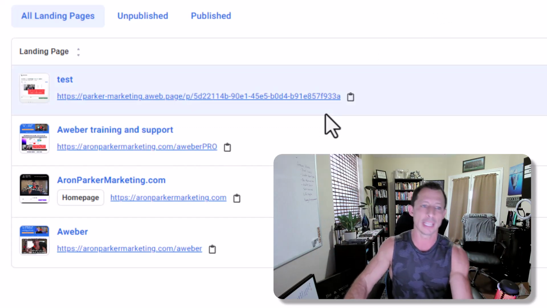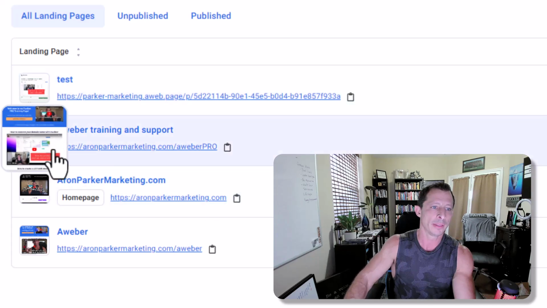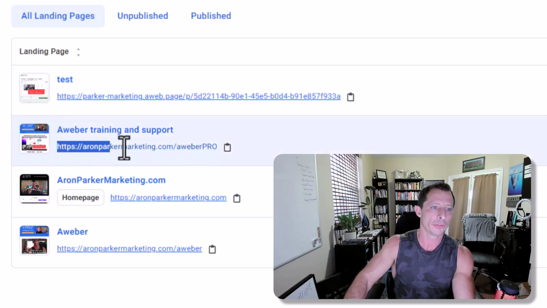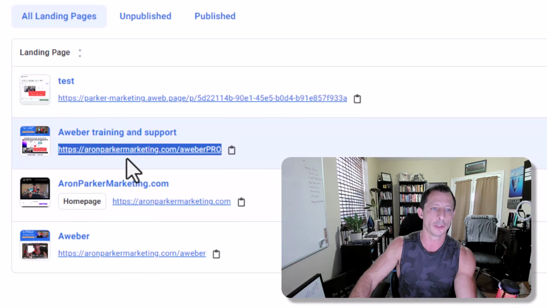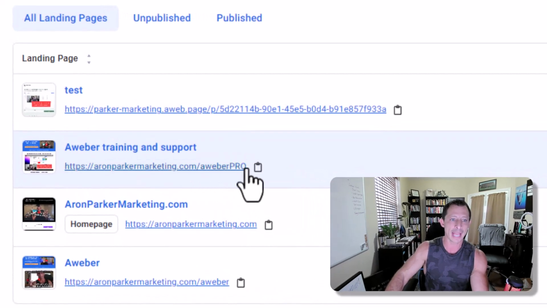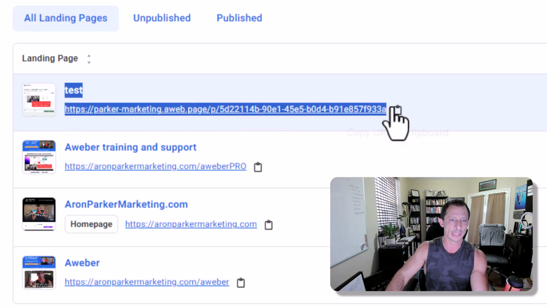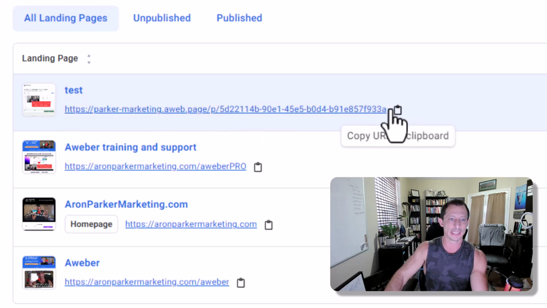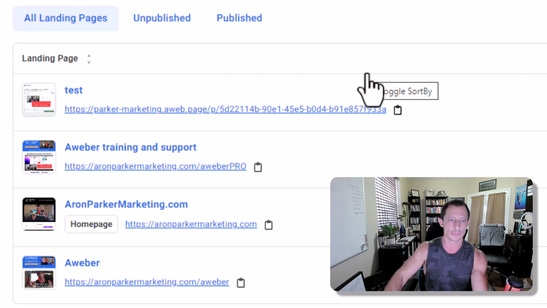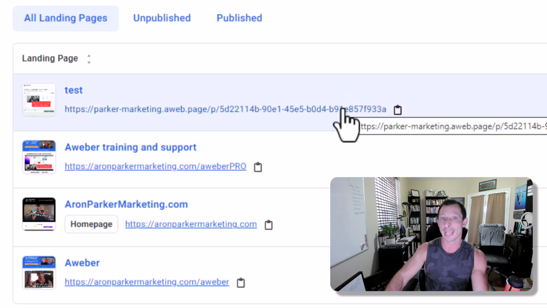But just as an example, look at the difference, okay? This is a page, and look at how clean this looks. It's a domain, and then it has a slash with a link, versus something like this. Look how awful that looks. Imagine sending this link to somebody. Oof, that looks awful. Now, let me show you something you can do though, okay?